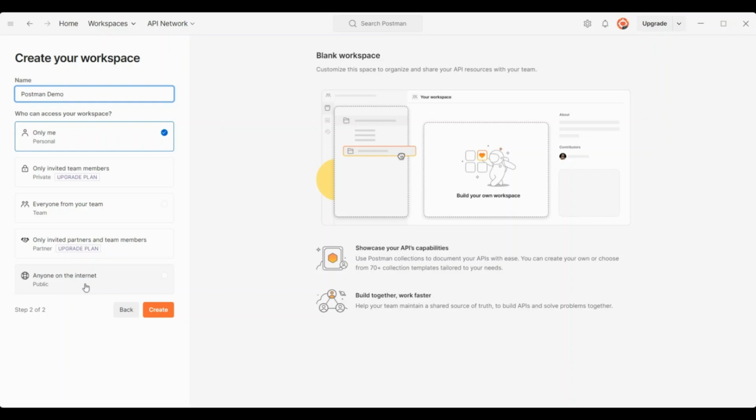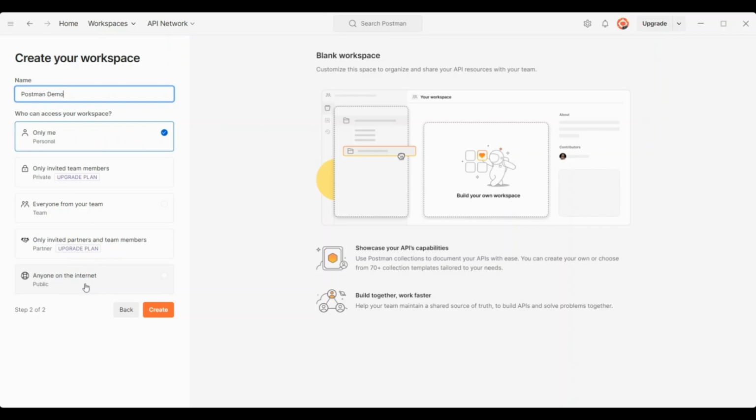If you want your workspace to be shared with anyone who has internet access, they can check this workspace. In that case, you can give the public access. So workspaces enhance productivity by keeping related resources together and making collaboration more seamless.